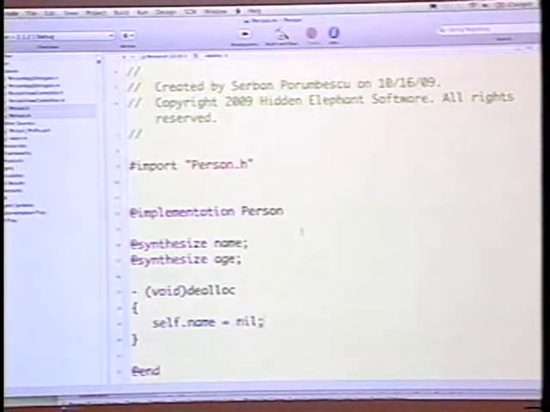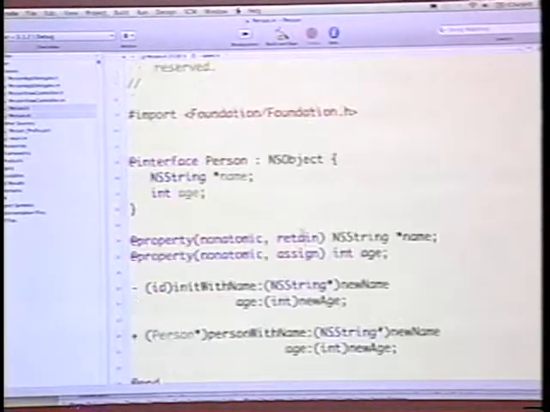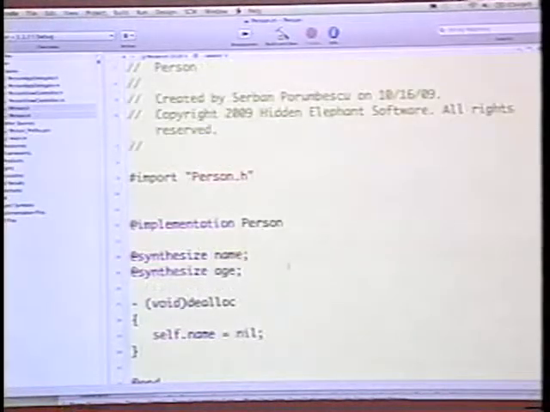That doesn't work that way in Objective-C. So by doing self.name equals nil, we're accessing this particular property, which has this retain setter semantic. So basically what this will do first, yes, Jeff?